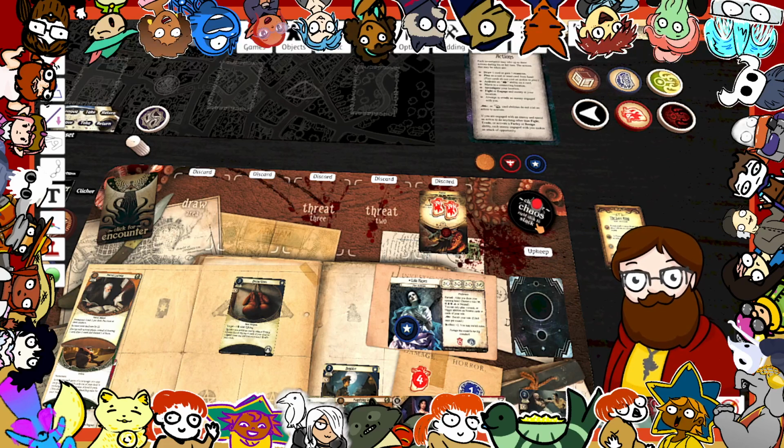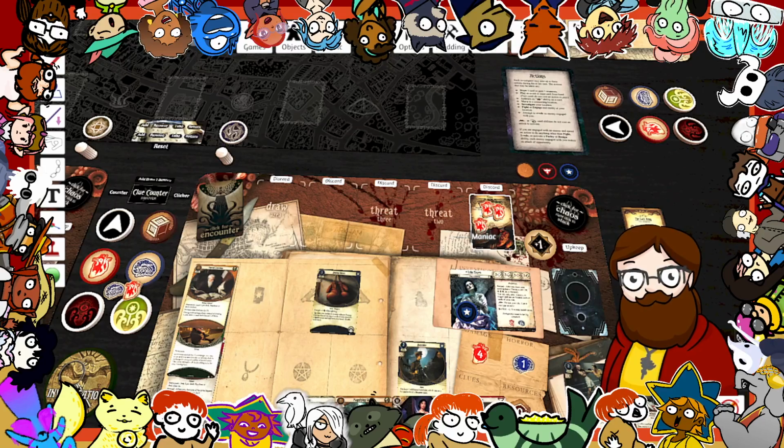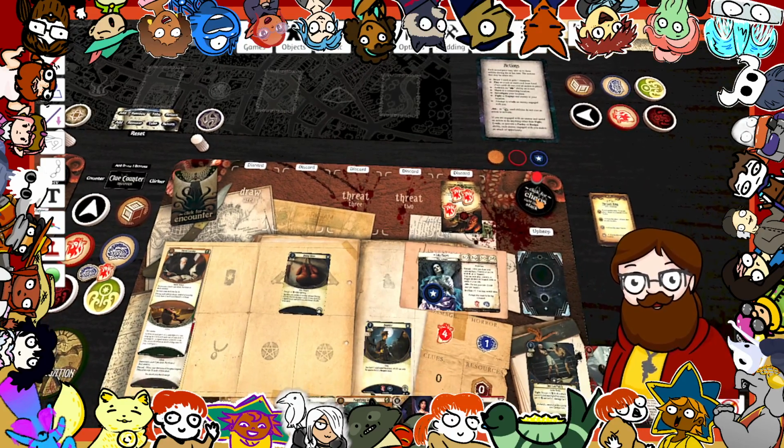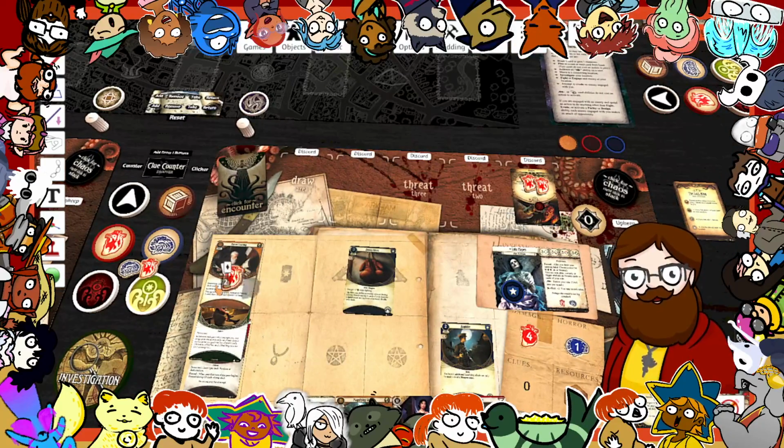Alright. I'll make a basic attack. I'm 1 up. That's a success. Okay, and they have 1 health remaining. I'll attack again. That's a success. Okay, we knocked them out. That was stupid. Okay.